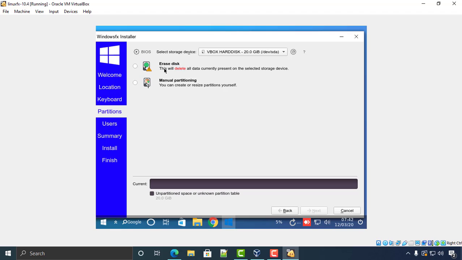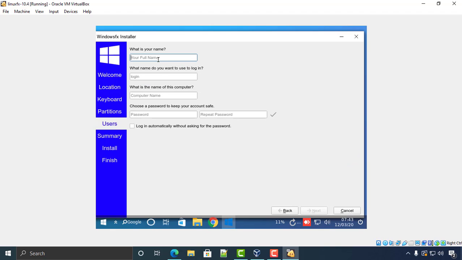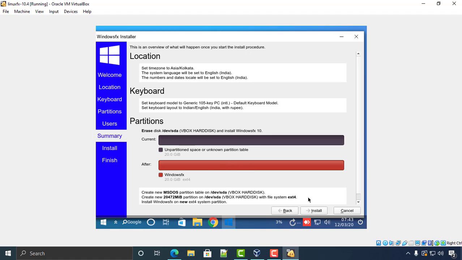And now I want all these things to be erased, and then everything I want to use it, and then you can give the name of the person. So let's give here right now, I'm going to give as admin, and the password, just give the system password as of now. So please remember this one, as they will ask you again after your installation is over and you want to log in. Okay, so now here everything is okay. Now the current partitions, that's okay, so we click next to install that.